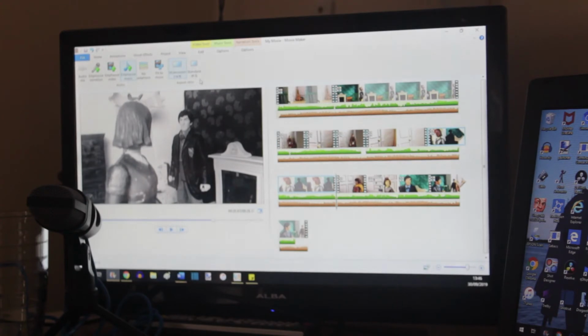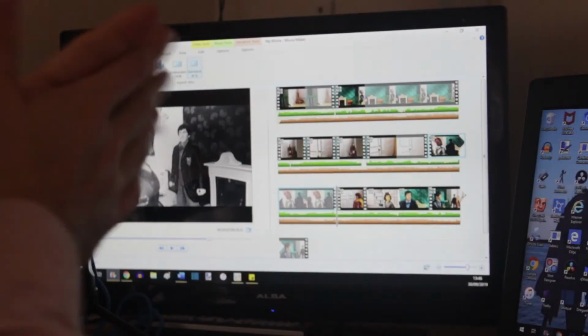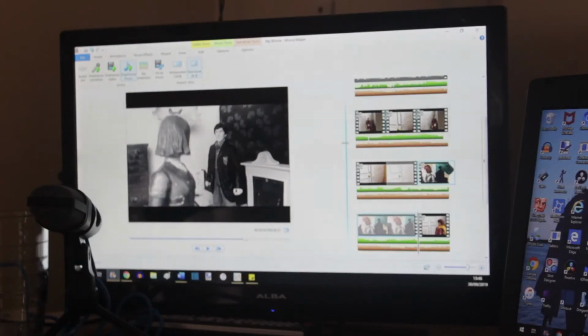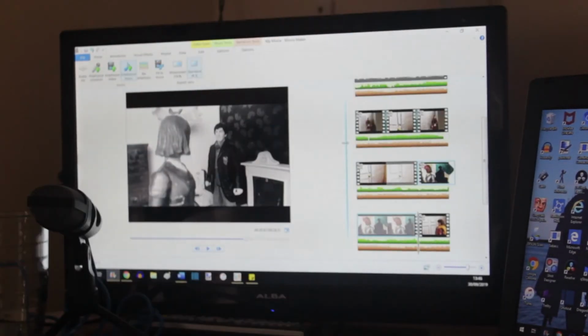And you probably want to go for the 4x3, so that way it looks more like 60s Doctor Who, and that'll be it. That'll be you saving that, and that's how I used to do it. But now I have my new program, so we'll close this and we'll go have a look at that.